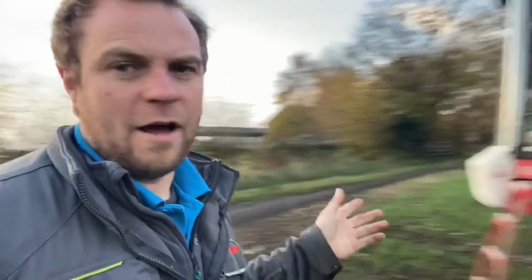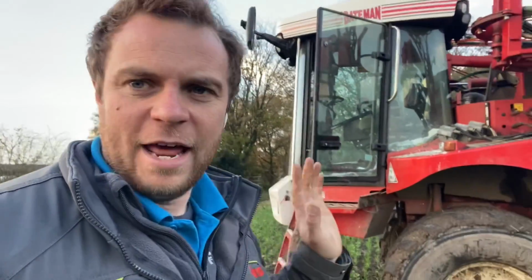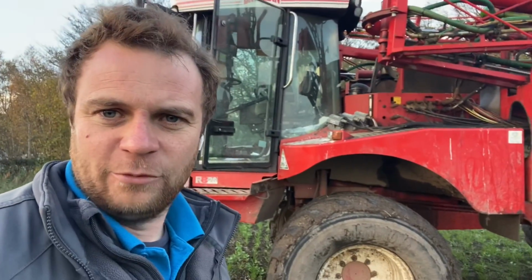I'm looking around the sprayer though, because just when I backed up before there was a bit of a clunking noise. I don't know what it was. Well, the wheel nuts seemed tight, all the steering rod seems to be fine. Can't find anything wrong, but I didn't like the noise. So we'll see if on the way home something falls off.